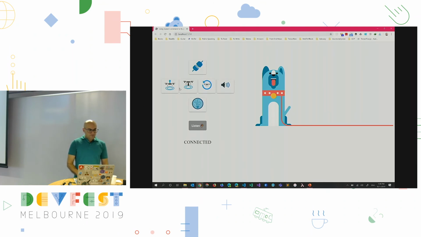Now what we have here is 4 different buttons, and what we're going to do is the first one will get samples of my voice, and it just labels those as takeoff. The second one is land, the third one is flip, and the last one we just have to feed it some background noise so it understands what's happening.